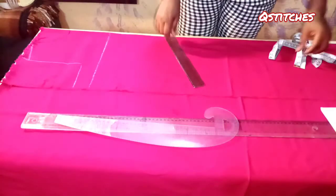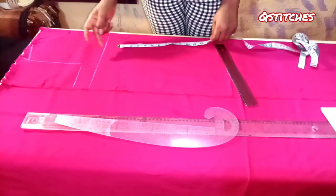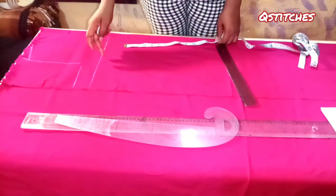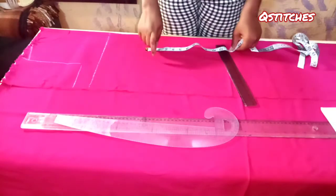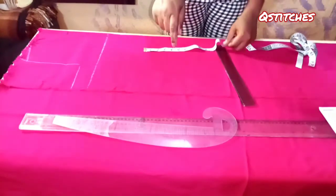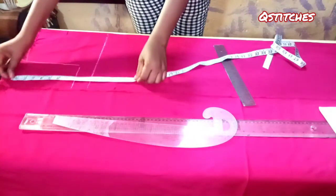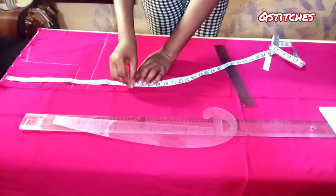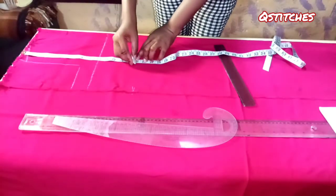Now after we have gotten shoulder to the bust, we need to get the half length. Usually if we're doing a bustier measurement, we'll be looking for shoulder to under bust, but for the sake of the gown, we are not doing a bustier measurement. We are going straight to the half length, and the half length is 15 inches. So I have half length here, 15 inches for half length.